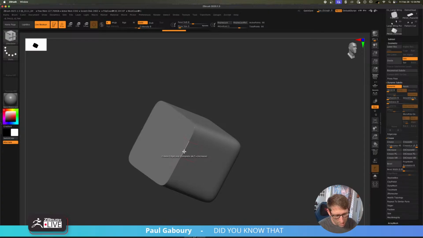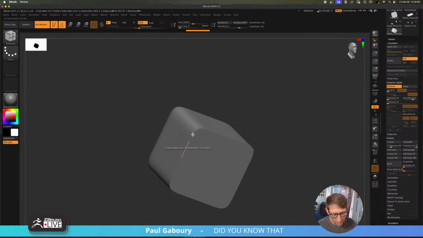All right, and this is on purpose that I am switching. So here's the crease edge, but you see there's still a red box? We're using that. So if I have the red box on this side, it's the opposite side. It's going to crease this side. If I put the red box and just move my hand a little bit so the red box flips to the other side, it's now going to give me the faces that are closer to me, and that edge is now what's creased. Didn't know if you know that, but that is what you're doing.